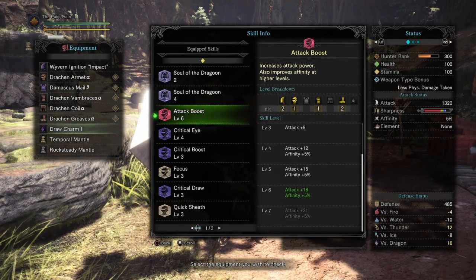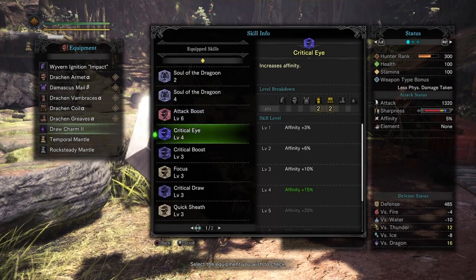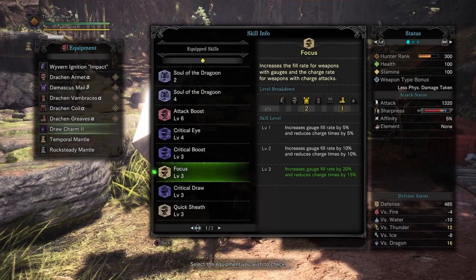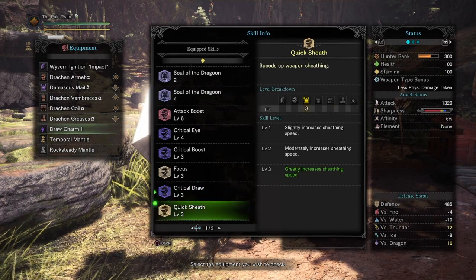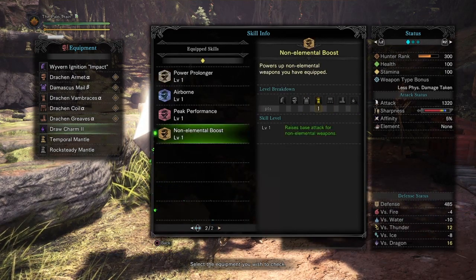We have Attack Boost level 6 that will increase your attack power by 18 points and your affinity by 5%, Critical Eye level 4 that increases your affinity by 15%, Critical Boost level 3 that increases the damage dealt by critical hits to 40%, and Focus level 3 that reduces charge times by 15%. Critical Draw level 3 increases your affinity by 100% as long as it's a draw attack, which is basically all we're gonna use. Quick Sheath level 3 greatly increases sheathing speed.